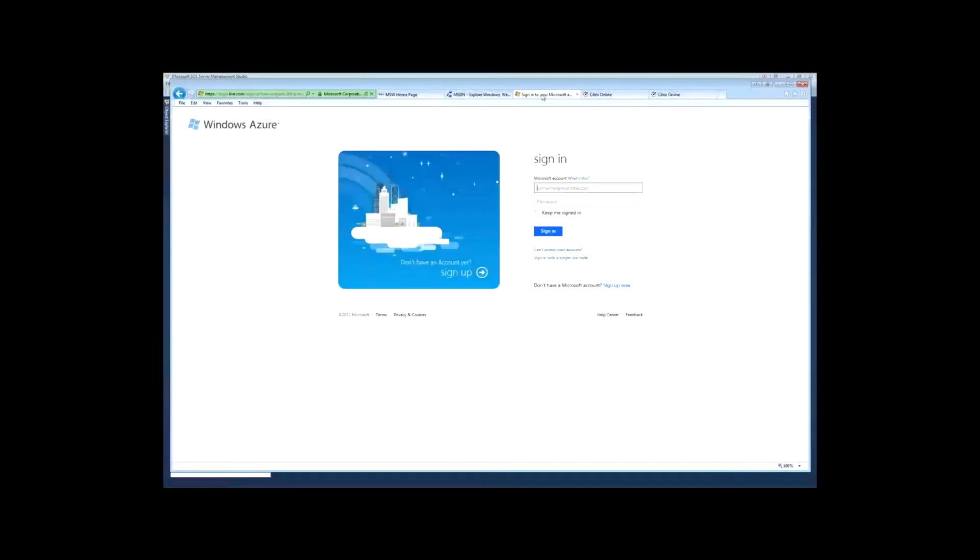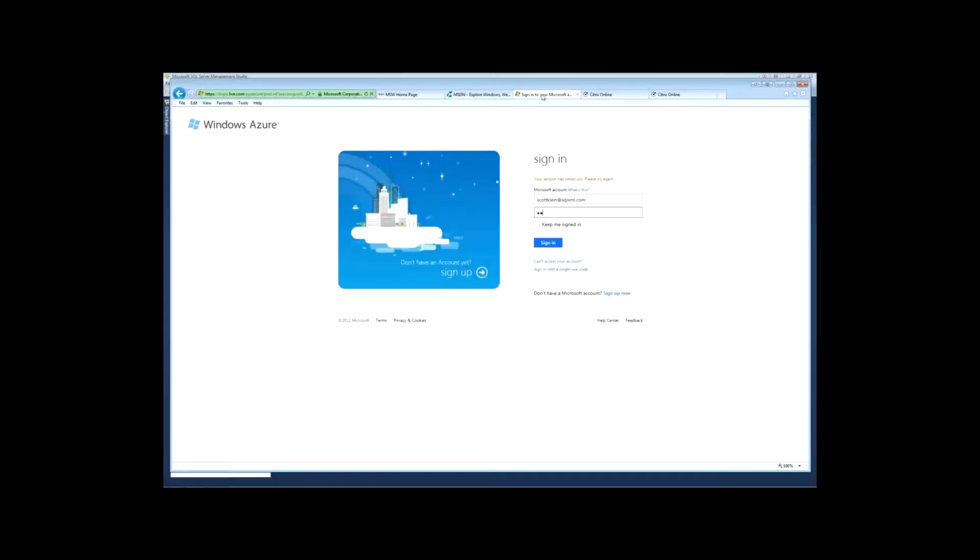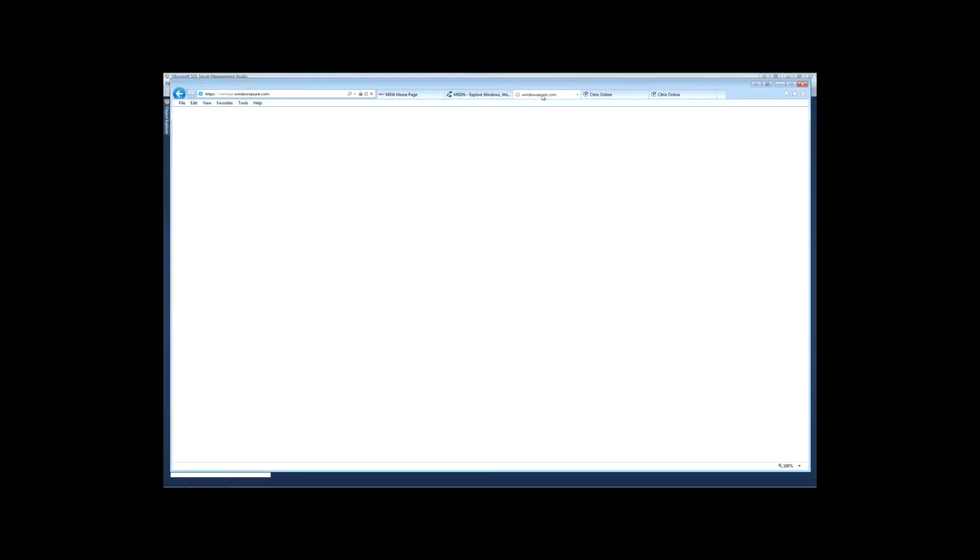and when you provision your Azure account, it requires you to use a Live ID. So I'm going to log in with one that I've got, and log in here. And this is the new portal that was announced in June.